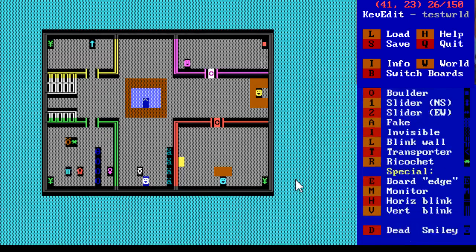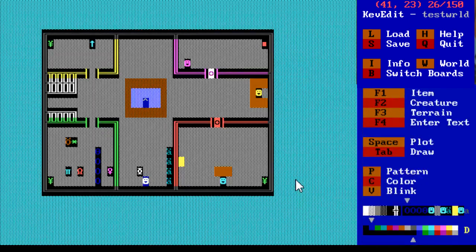So let's do passages, because I never even talked about passages. Basically you want to get from one board to another. So let's do something really quick. I'm going to cut a hole in this building. We never made a front door, so right here is the front door. We're going to make a simple path, and then we're going to make a path to the right, like that.